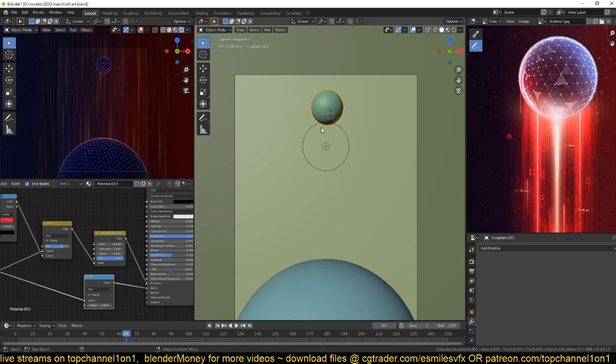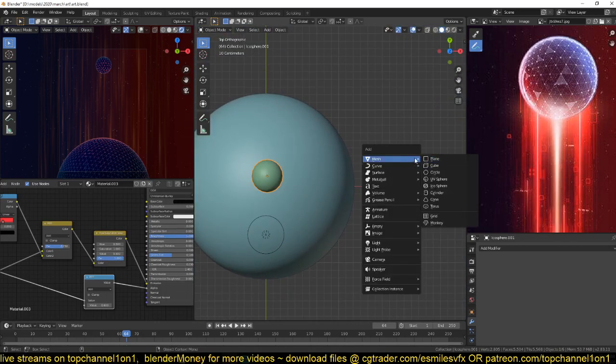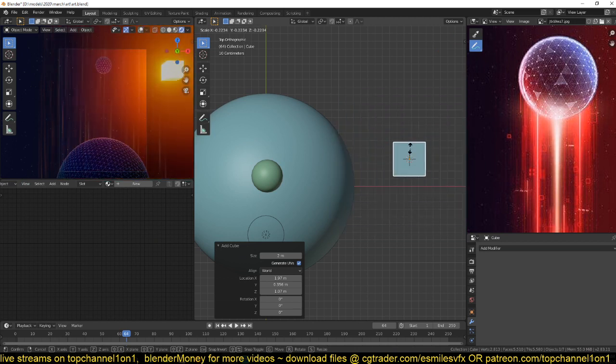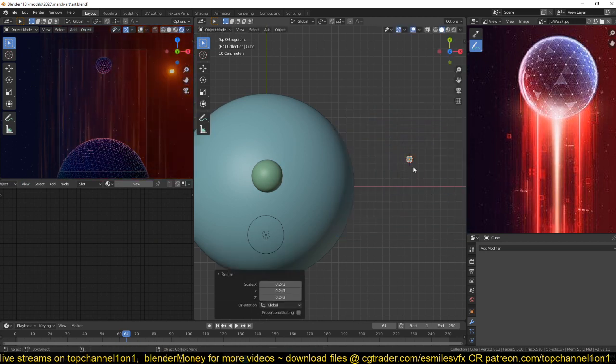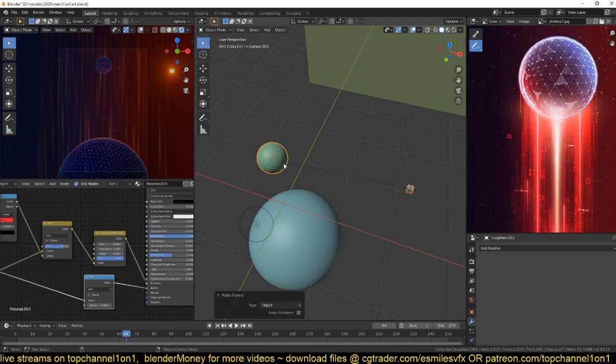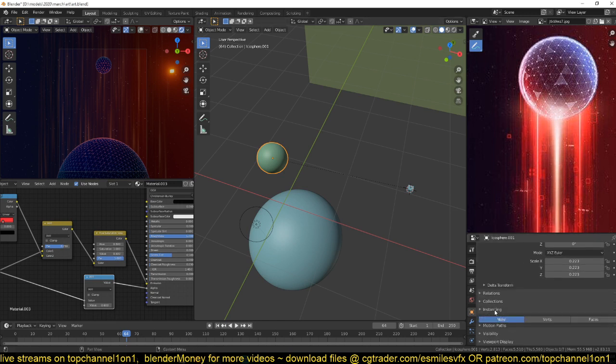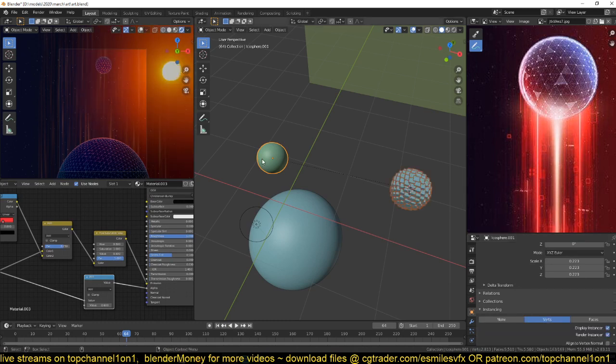But the other thing we can do for this here, let me first make sure that this is on object. Let me create a cube here. You don't have to use something different. I'll then parent this cube to this sphere, Control P. And now what you can do is instance this cube to every vertex you have on the sphere. You just have to go under instancing, then vertices, but make sure that I move this to the position of this cursor.